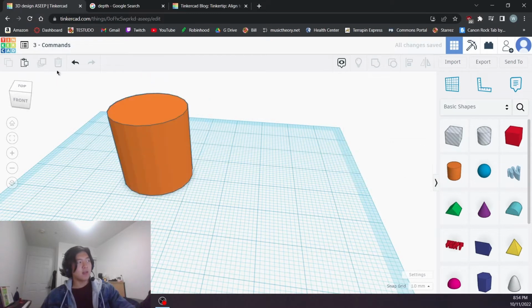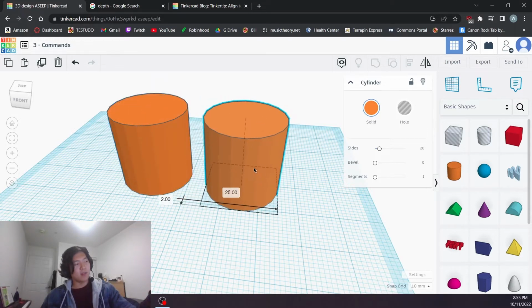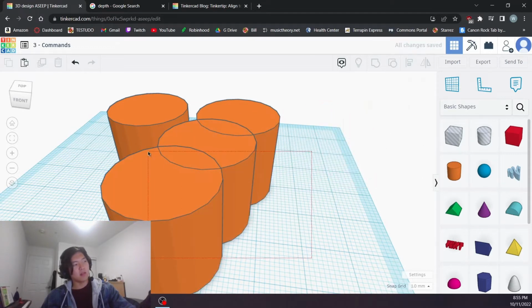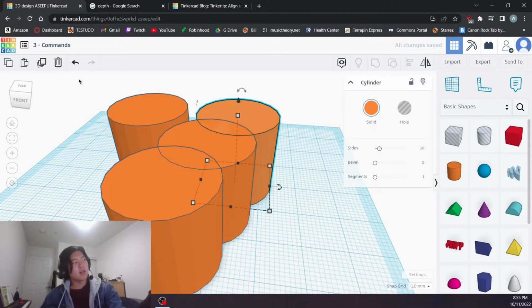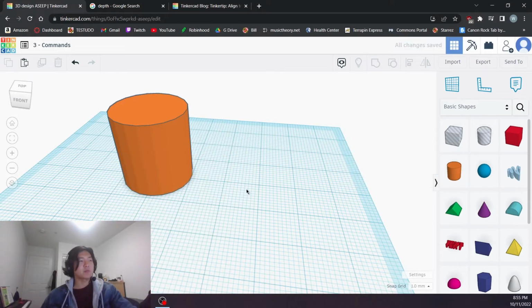And then this is duplicate, which is Command D, which essentially does both copy and paste at once. If I just did Control D for PC users, right? Then now here's another one. Control D again, get more. And then here's delete, which is just delete or backspace.